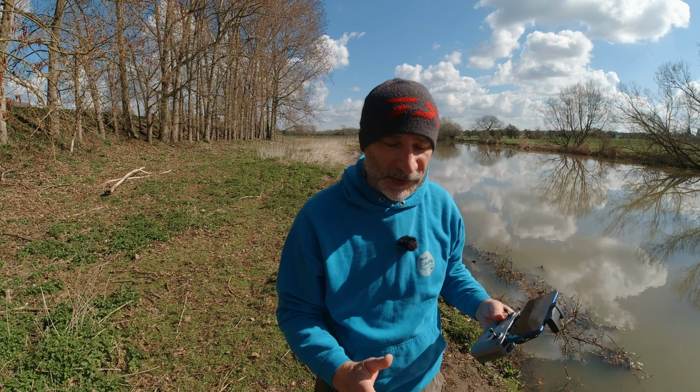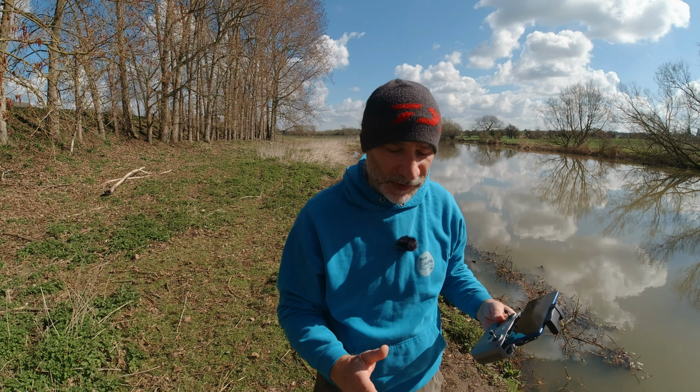At the moment, I'm just leaving it because it's picking up some satellites. It's got GPS built in, so it knows exactly where it is. The advantage of the GPS is what it's doing now is working out where in the world it is. And what will happen is, if I fly it off and it starts to run out of battery, oh, there you go. Please check it on the map. The home point has been updated. Please check it on the map.